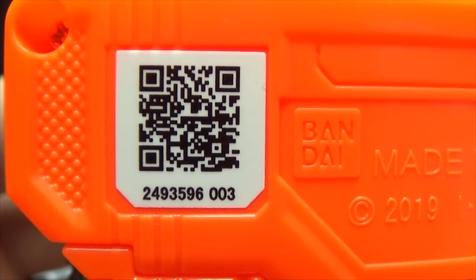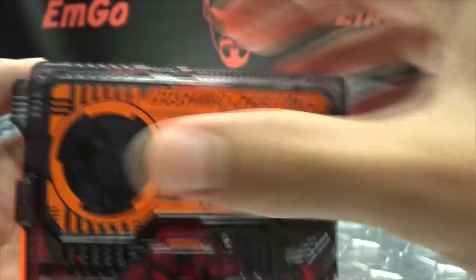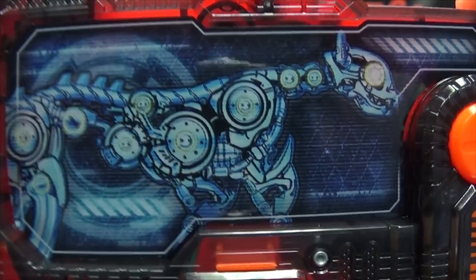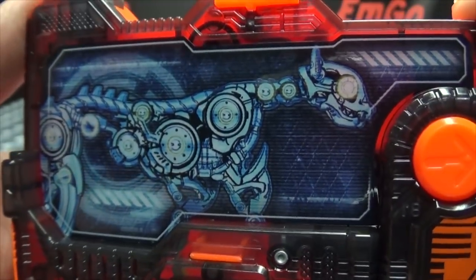A QR code, you want to scan it, go ahead, free scan on me, you're welcome. All that good stuff. And of course, we open up the key, get the little cheetah symbol right there, and a kind of robo skeletal cheetah image going on there, which I love. I think these look really cool, me personally, but hey, I like them.